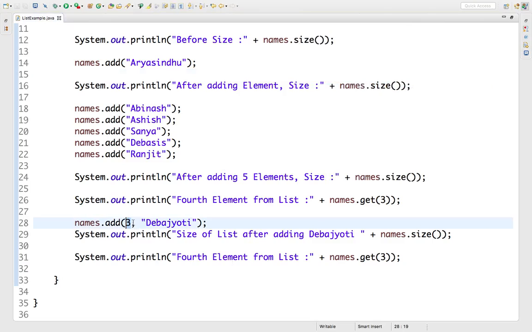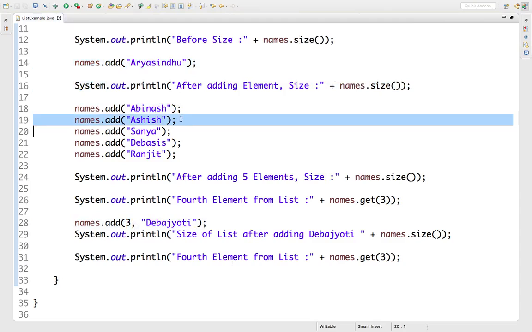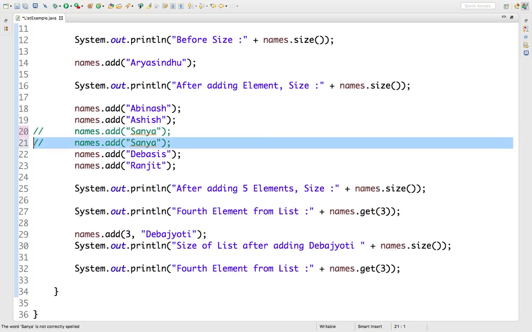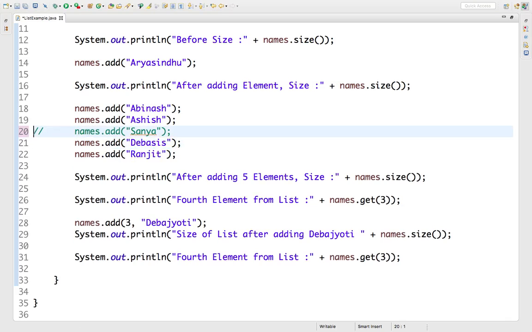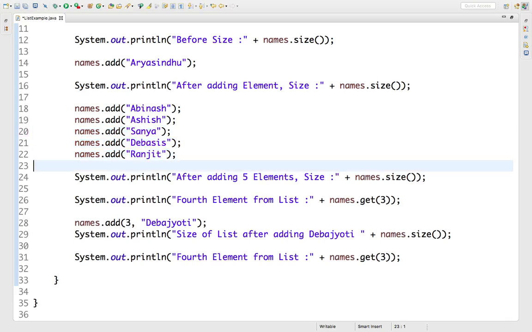index 3. Okay, this is the index 3. So this is 0th index, 1 index, 2 index, and this is 3 index. So I am trying to add over here. So this element, it will go down. Understood? So the elements which are already present at index 3 will become 4, index 4 will become 5, index 5 will become 6. Okay, we have covered 3 methods.